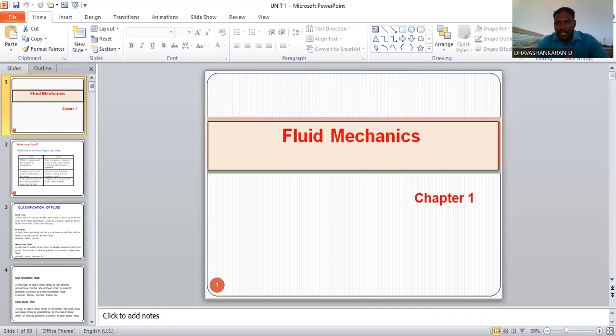These three are found using the formulas we discussed in the previous slide. We know the formula for specific weight, that is weight by volume. The density is rho, that is mass by volume. Then specific gravity is the density of the liquid, the unknown one, divided by the density of water, the known one. This is the formula we have seen in the properties. Using these formulas, we can find the specific weight, density and specific gravity. So now we use them one by one.